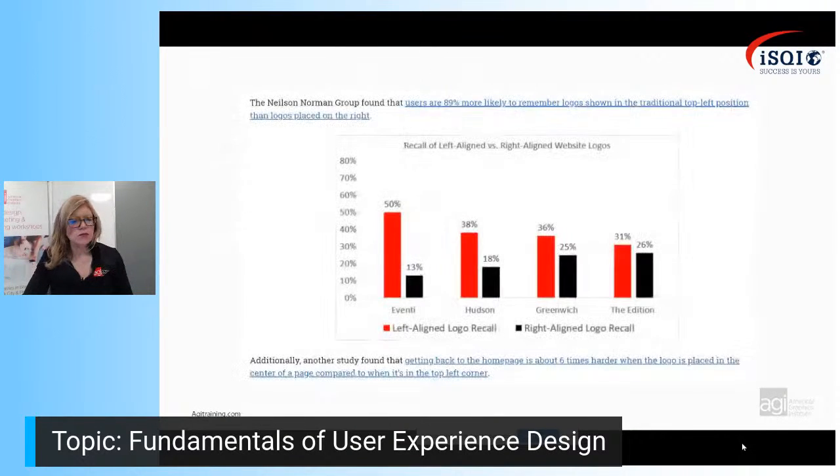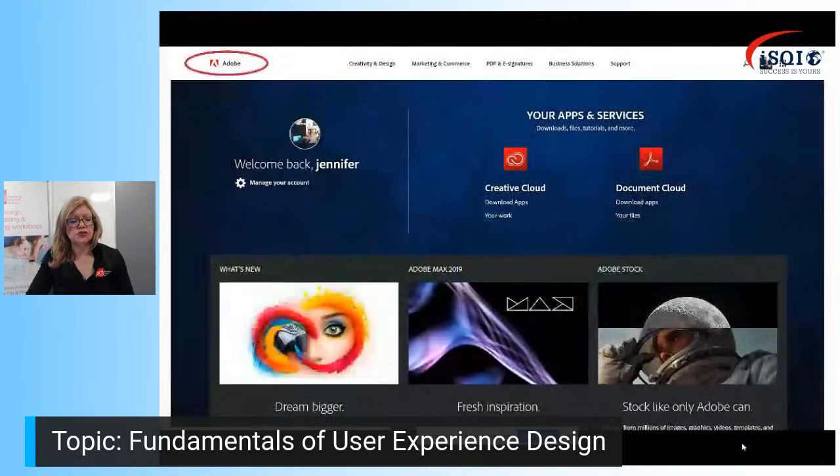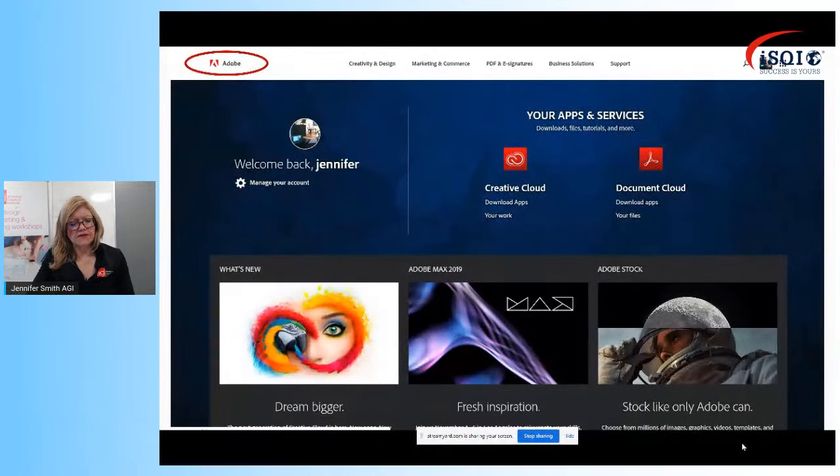Don't forget, you have to consider branding. These are marketing requirements or whatever they might be. If you haven't heard of Nielsen Norman Group, you should check them out. They have a lot of free information about usability and user experience. I just threw this one slide up as an example, but it basically says, when you're building a website, put your logo up in the upper left because that's where most people are expecting it. So don't do some crazy stuff and put it at the bottom just because you think it looks cool. Do something that people are used to. And you can see I just showed Adobe's website and where their logo is placed up in the upper left.